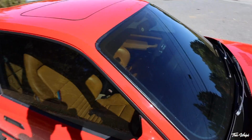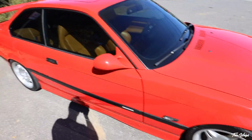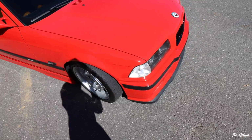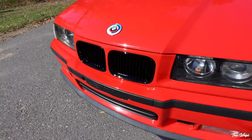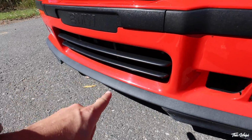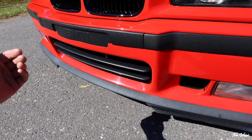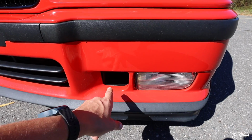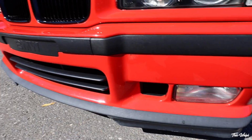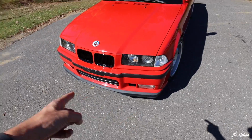Trust me, I had to replace all that stuff. You do not want to replace that stuff. It is a major pain in the ass. But yeah, here she is, you guys. She looks really good. It does have the slits in the front grille, but I swapped mine out for the mesh grille. I just think it looks a lot better. He does have the additional cooling brake duct pieces in there that I need to put in mine. Clear fog lights. Yeah, same lip that I'm running, ABS plastic.